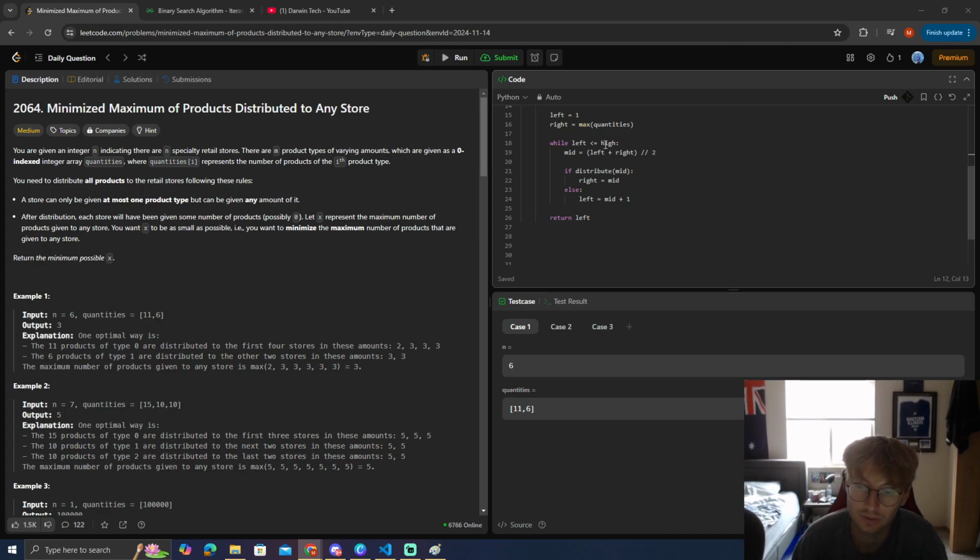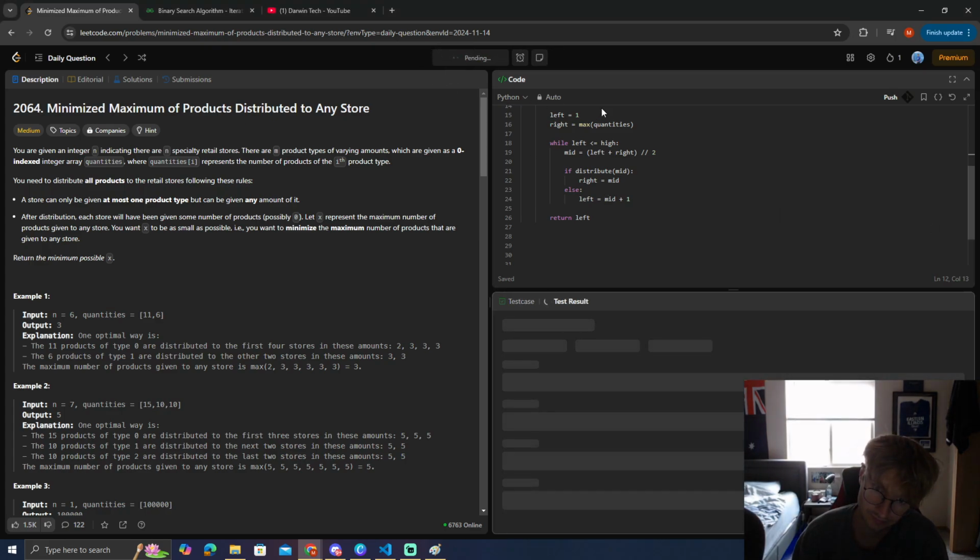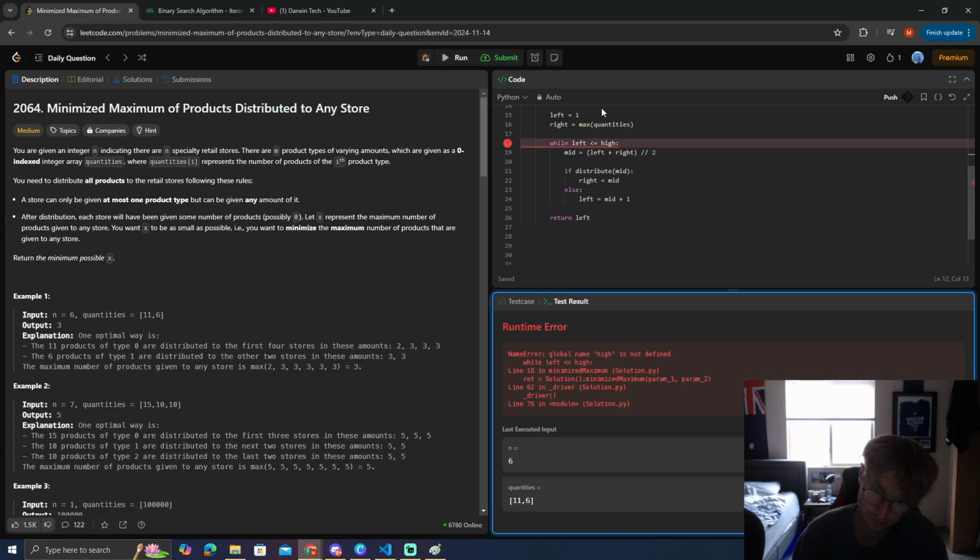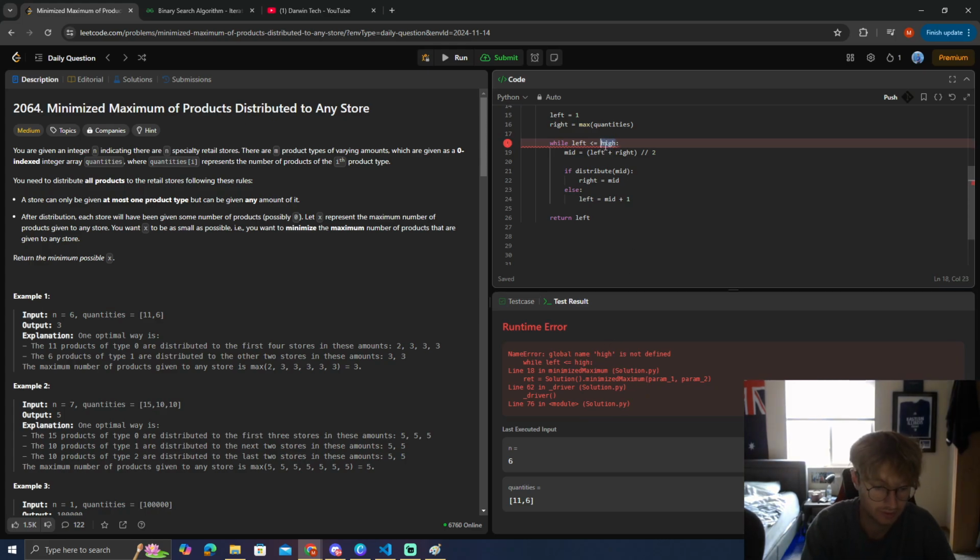So now we break out of the while loop and we return left. It's 3. Oh, whoops, this is meant to be right.